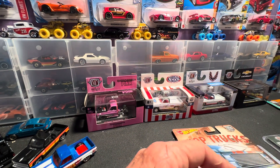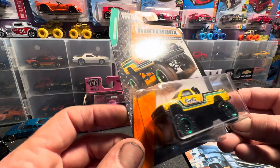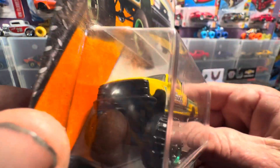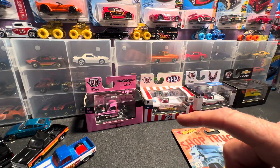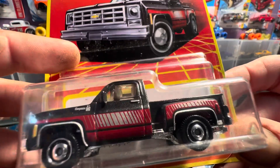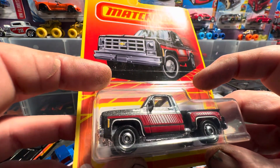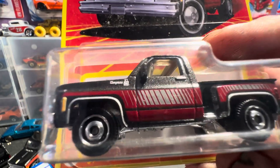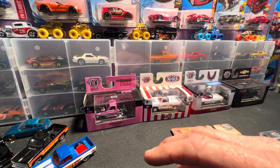Here's a pretty cool Matchbox I found - Chevy K1500. It doesn't really specify the year but going by the headlights I'd say 88-89, lifted four wheel drive Chevy truck, pretty sweet. I've only seen this truck one time guys, I've never seen it again so I'm glad I picked it up. Then got another Matchbox here that's pretty sweet - it's a little square body step side Chevy, 75. Pretty cool little Matchbox - they've done a pretty good job with this truck, looks pretty good. Not the best deco paint job in the world, but it's still a nice truck. It's one of the only square body Chevy castings I think I've seen from Matchbox.